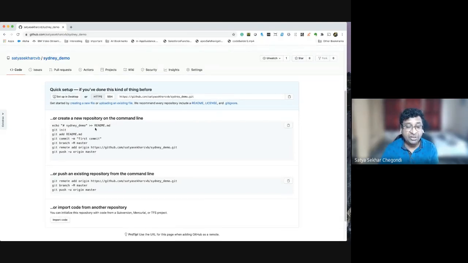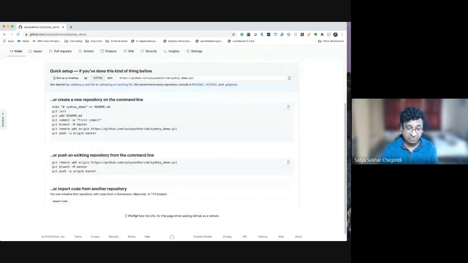And here, when you create your repository for the very first time, it provides you different options. In fact, you can create a folder in your local system where you can run all these commands. You can run git init, and then you can add a README file, commit it, and then you can add an origin, where this particular repository has the origin where you are going to push your code and retrieve the source code from. There is a set of commands that you need to run in order to use the GitHub repository. But today we are not going to do that. I'm not going to use any of these commands to get the repository into my version control system.